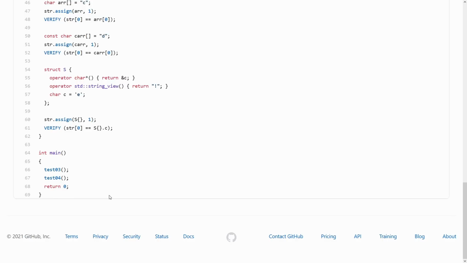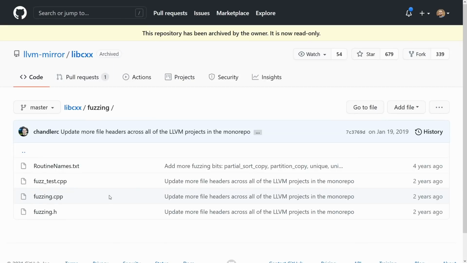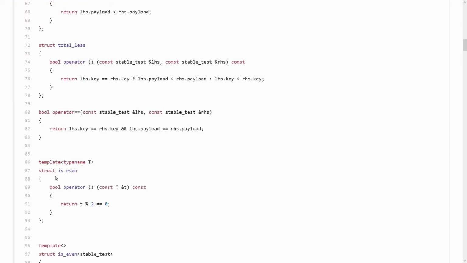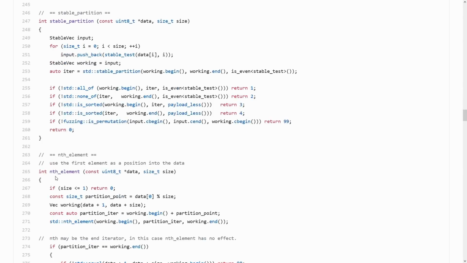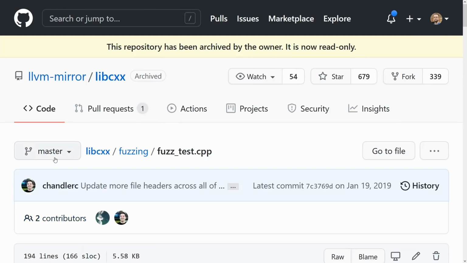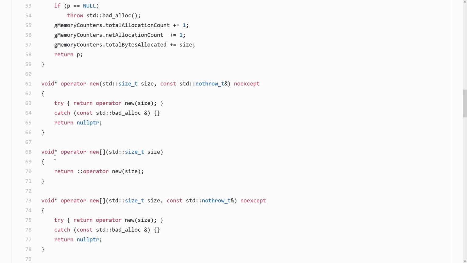Now, taking it to the next level, I have this archived mirror link of libc++ up, but that's not really the point. This was just one of the fastest ways that I could find this code. If you go down into fuzzing, you can actually see the fuzz testing harness that exists for libc++'s implementation.